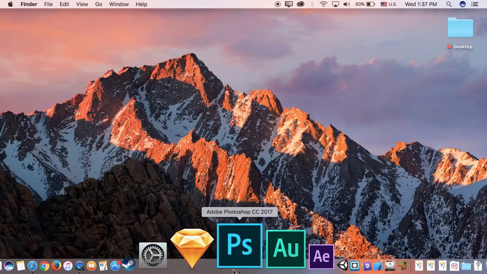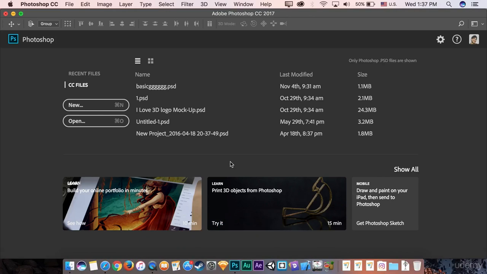So go ahead and open your Adobe Photoshop. And you can see this is Adobe Photoshop 2017. I just updated my Adobe Photoshop last night. And I noticed that there is slightly different in the interface, but it's all the same. And you will notice that this section was created in Adobe Photoshop CC 2017, but the rest of the course using Adobe Photoshop CC 2016. But that will not affect your learning experience because both of them have the same features. And I just recorded this section after recording the entire course. Okay?